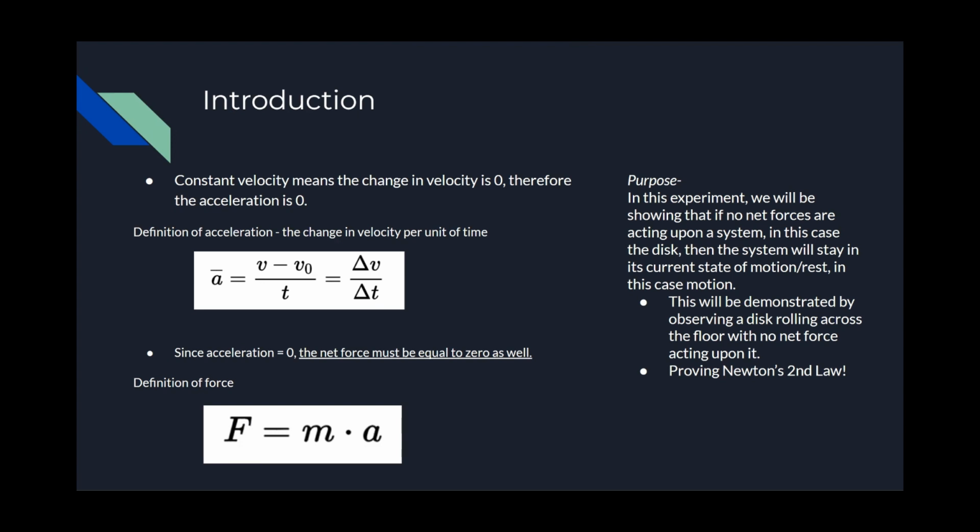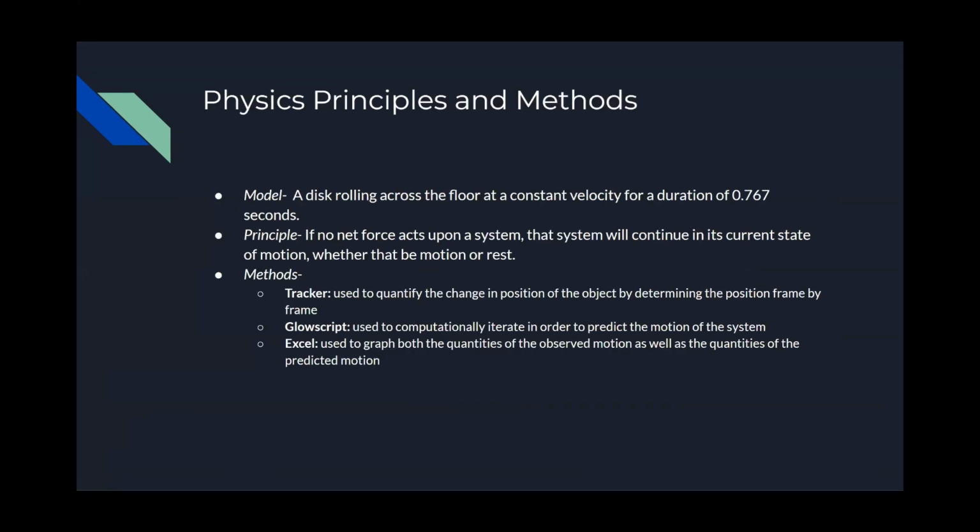The purpose of this experiment will be showing that if no net forces are acting upon a system, then the system will stay in its current state of motion/rest, or as in our case, motion. This will be demonstrated by observing a disk rolling across the floor with no net force acting upon it, and will support Newton's second law.